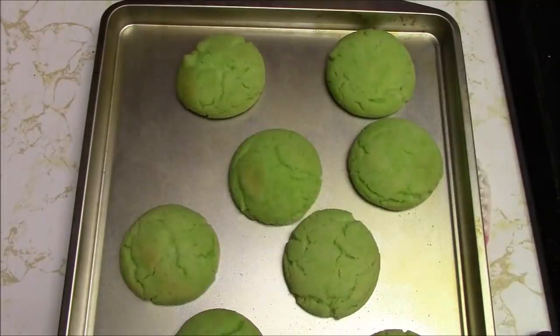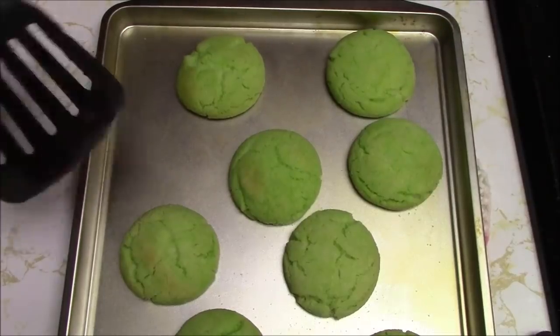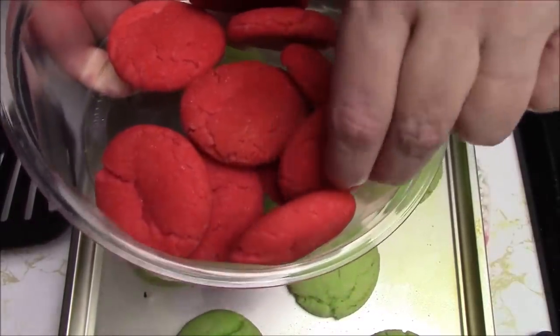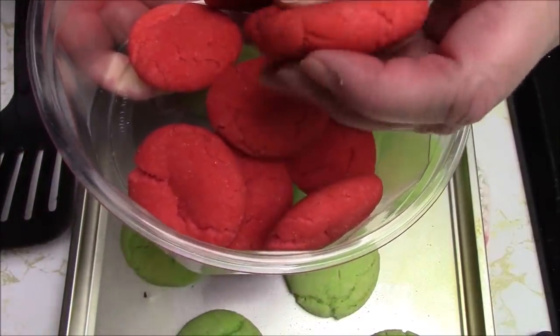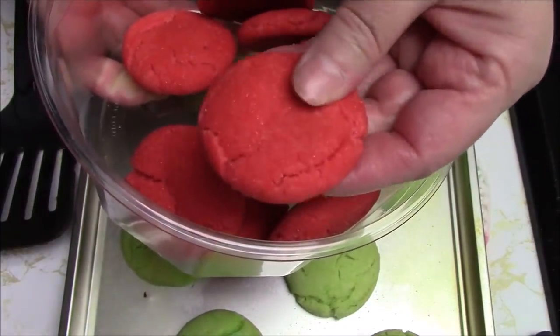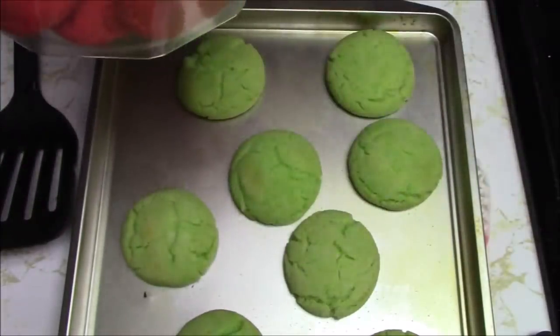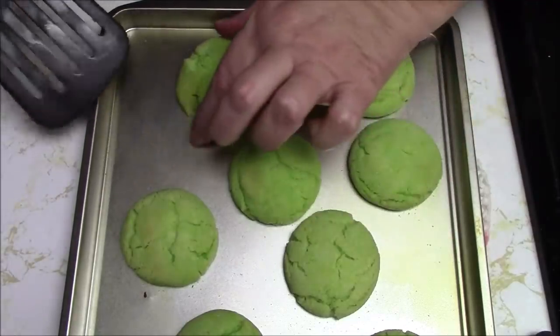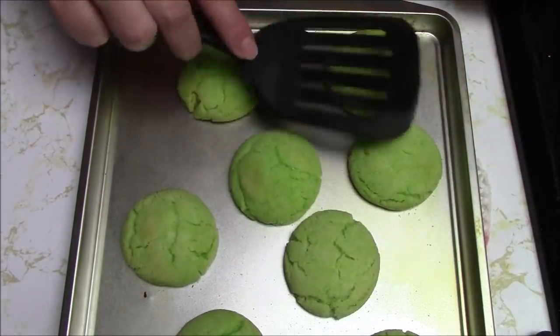So this is what I did wrong: I put them in the oven and completely forgot to set the timer. When I remembered I had to guess and try to estimate how long they had been cooking. I think these red ones, now that they're fully cooled, are softer - they certainly are - but they could have been a little bit less cooked. Maybe I got it right with this one. Actually, no - these are very soft. I don't think they're good.